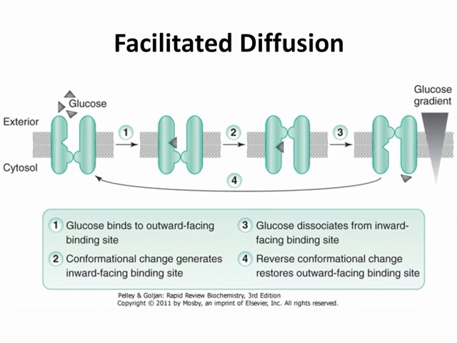And in step 2, or right before step 2, you notice that glucose binds to that outward-facing binding site, which causes a conformational change. So if you look right after the number 2, you see that the transport protein has changed, and now glucose is facing the inward-facing binding site. So in step 3, that's where glucose is going to dissociate inside the cell, and as soon as that happens, in step 4, you're going to go through a reverse conformational change to get back your outward-facing binding site.